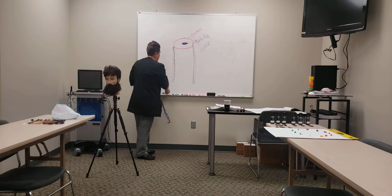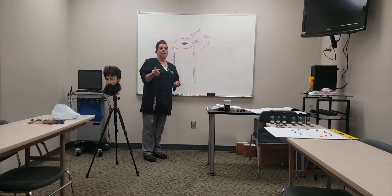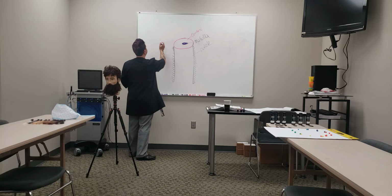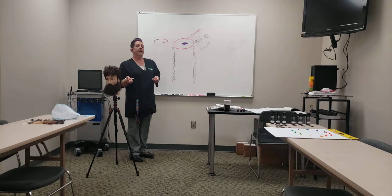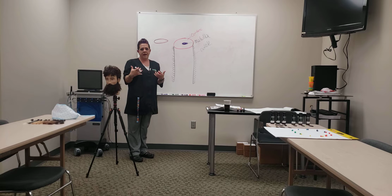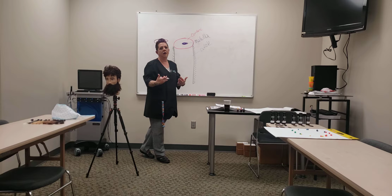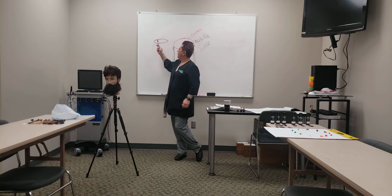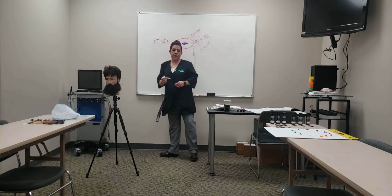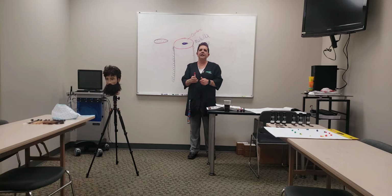Let's talk about the textures of hair. So we have three different types of textures of hair. We have fine hair, which is small because the granules of the pigment in the hair are very small, so the porosity of the hair does not have a lot of pigment, a lot of texture. So when we talk about fine hair, let's talk about fabric. Fabric compared to fine hair is like silk. If you think about silk sheets and the feel of the silk sheets, it's very soft because of the texture. There isn't a lot of fabric there.